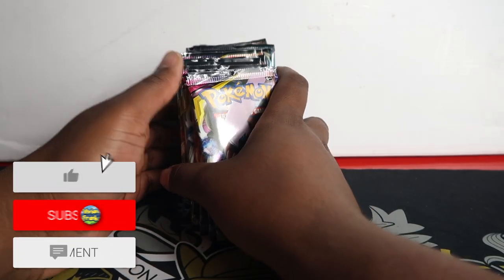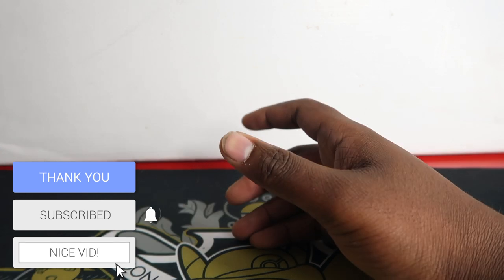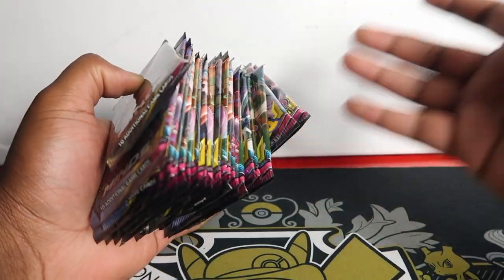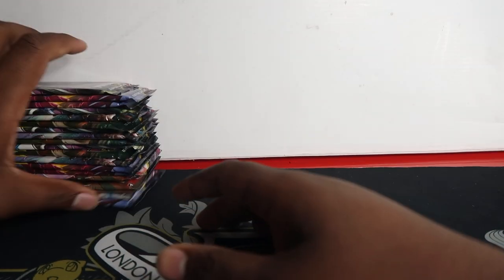So, but I'm here, I believe, with 20 packs of Unified Minds. I have 20 and 24. Let me check. Yeah, this is the 20 pack. So, I've opened 84 packs in total. We've done 30, we did 10, and there's 20, and then we've got 24 left. So, let's put this here.